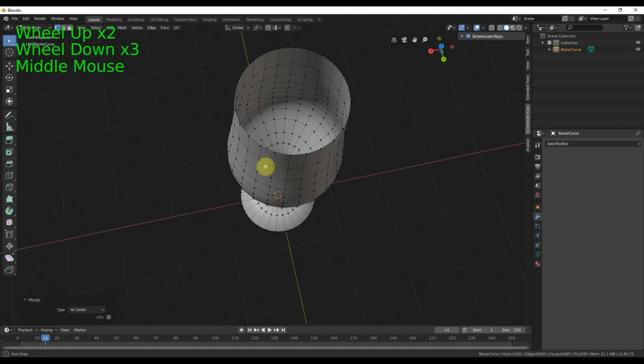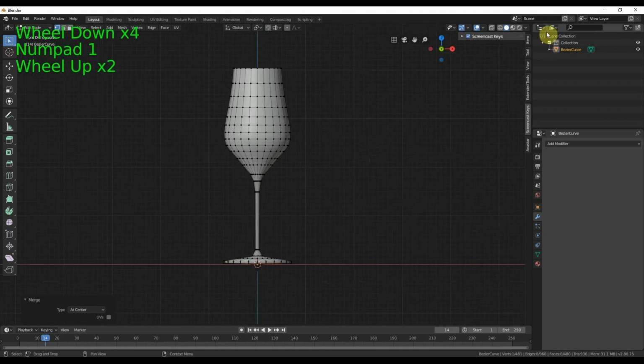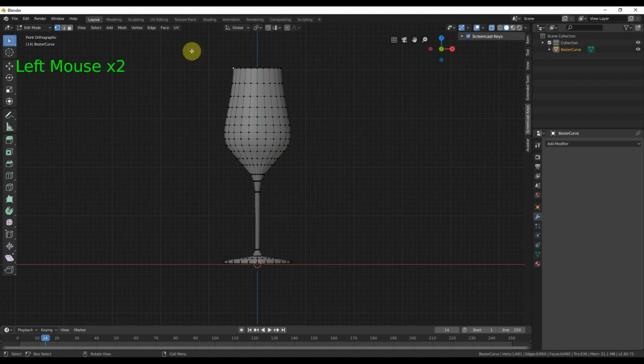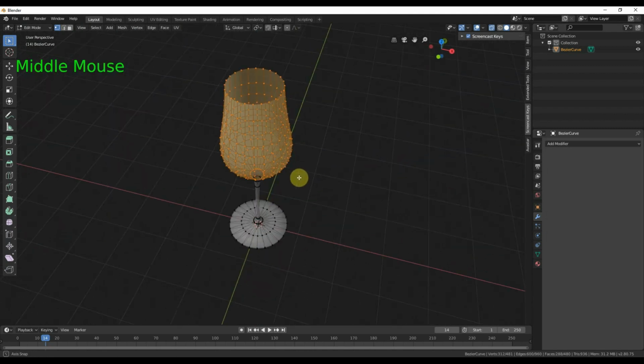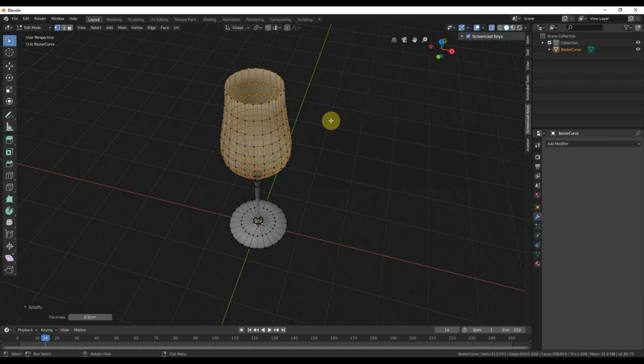So what we can actually do, let's go into a front view again, and let's go into a wireframe, and I'm going to select one up there, do a box select, and come down to about here. Okay, so we've just got those selected. Now if I press F3 and solidify, there is an edit function for solidify that doesn't work on the whole object. I don't want my stem solidified, there's no point, I just want the inside of the glass. So I'm going to select that and solidify.